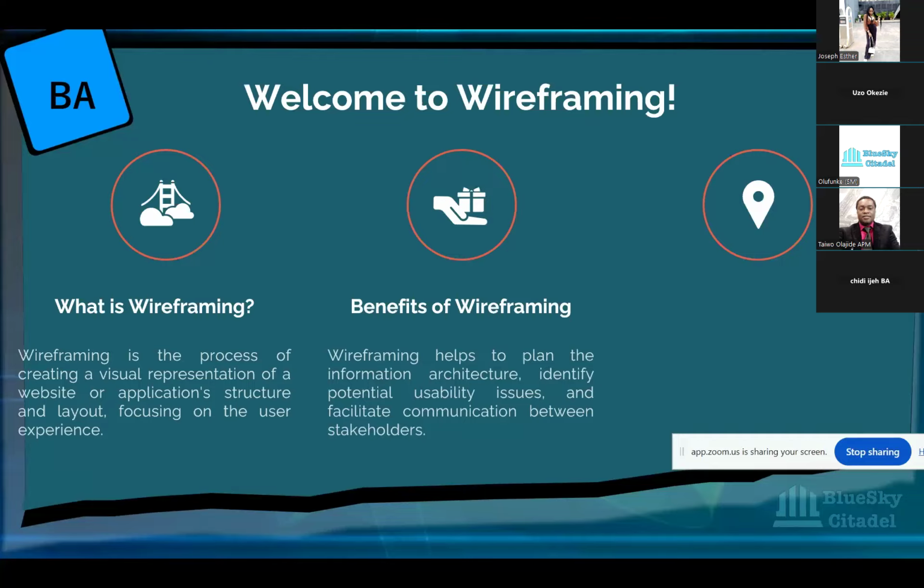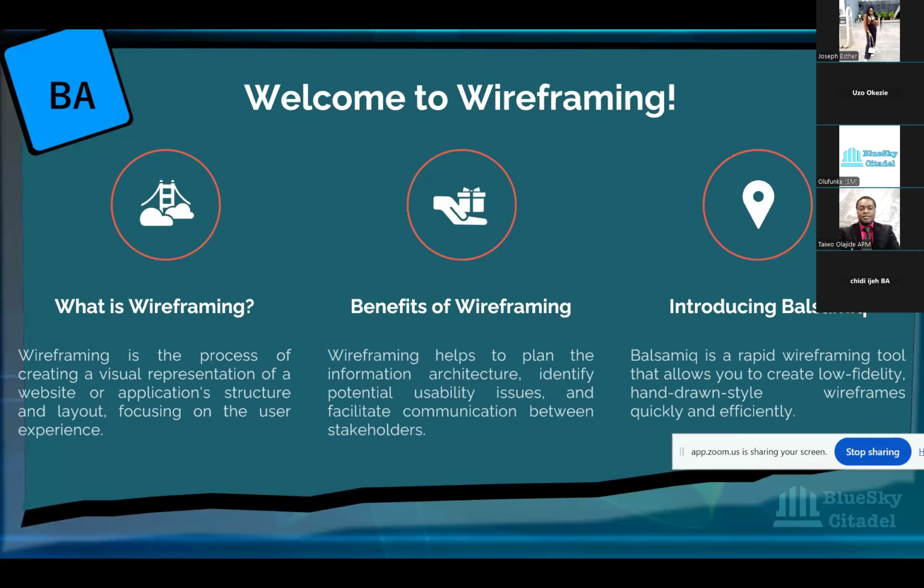Okay. And it helps people, the developers, the QAs understand the layout and the architecture of that application. So that way, if there are going to be any issues, people can identify it very quickly and resolve it, or people just know how to build what they need to build.